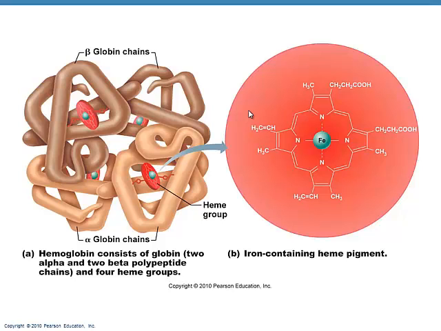What's smack dab in the middle of the heme molecule? Iron. This guy is going to help me carry respiratory gases. So for every hemoglobin molecule, how many respiratory gases can I carry? Four. Now notice I didn't say oxygen, I said respiratory gases. Because this molecule is going to help me carry not only oxygen, but it's also going to help me carry carbon dioxide.